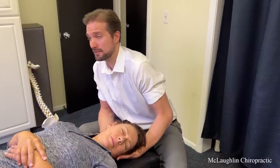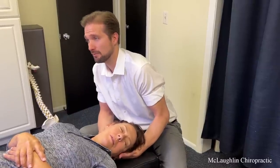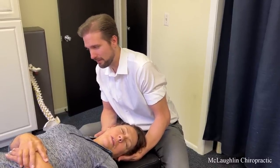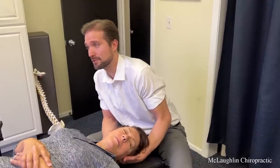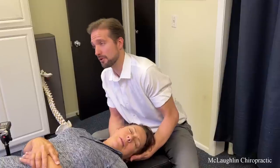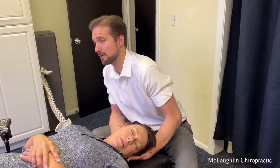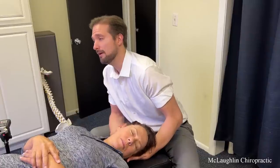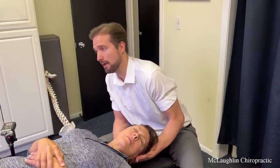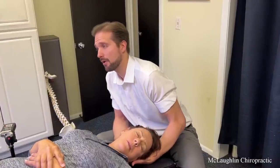I don't think you should do any stretching right now. If you do stretching, which parts of your spine are going to do it? The ones that are injured — because they're the ones that actually move. The parts of your spine that are stiff won't participate in a stretch. That's why stretching hurt — when the chiropractors gave me exercises, they made me worse. You shouldn't be doing anything until we have all the parts of your back woken up so we're not aggravating the parts that are already aggravated.